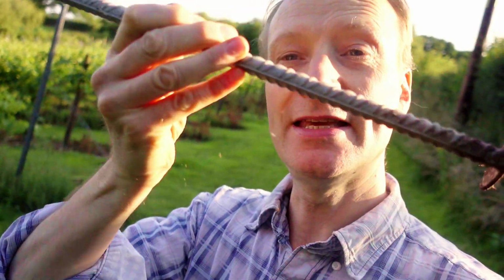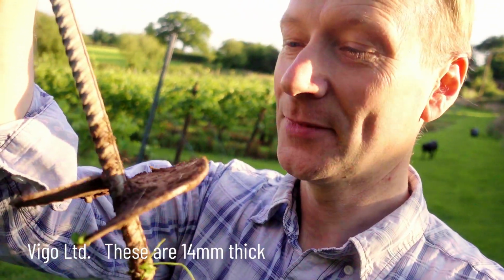So to secure your guy rail into the ground, you need some kind of anchoring point, and we've used these ground anchors, I suppose, for want of a better term. They look like a rebar.